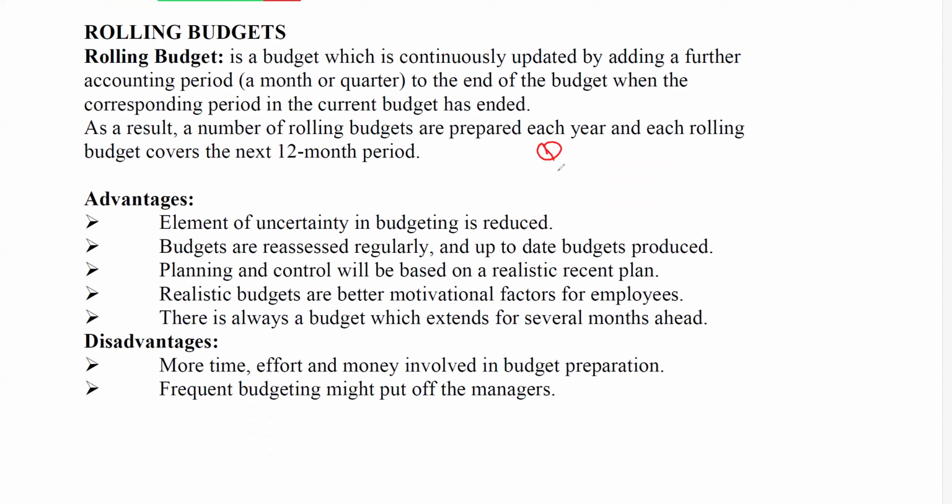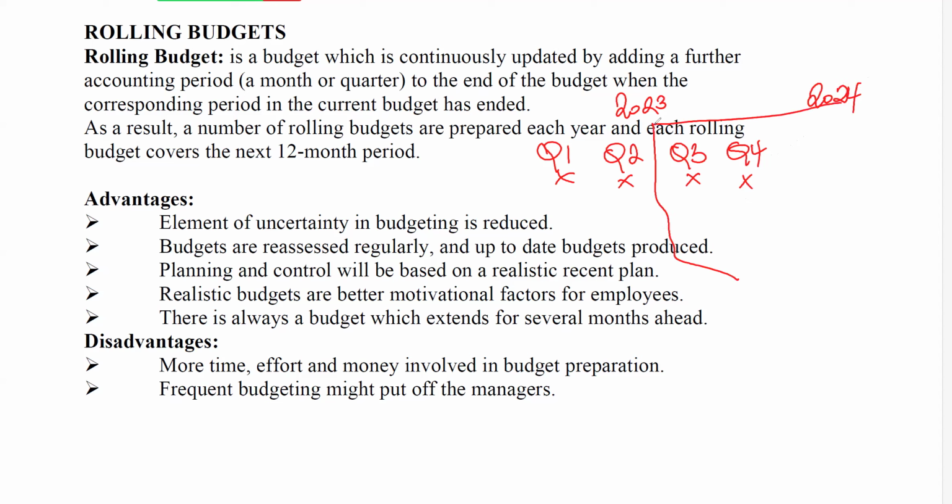So let's say we have quarter one, 2023, quarter one, quarter two, quarter three, and also quarter four, okay? This is what we have. Then we have figures here, okay? Now, this one was the first year. Now, we continue. Are you getting it? We continue like that. So maybe in 2024, maybe we could start from 2023, quarter three, quarter four, then we start with 2024, quarter one, 2024, quarter two. So you see, it is rolling, okay?